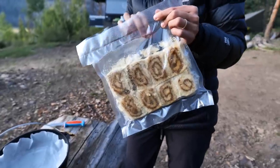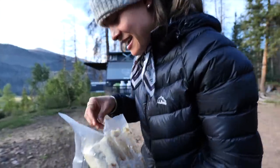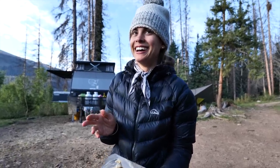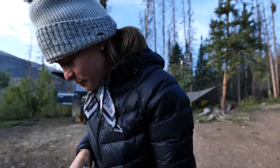You can buy store-bought, but what's the fun in that? These are OSG's. But you know what? I do have a disclaimer first. They're gluten-free and I've never done a gluten-free. How dare you? I've never done a gluten-free cinnamon roll, but we'll see how they go.